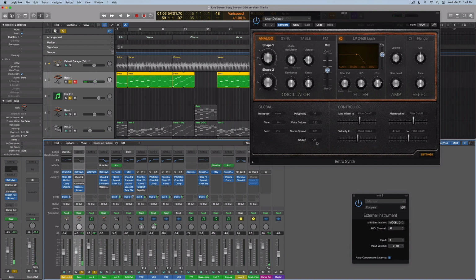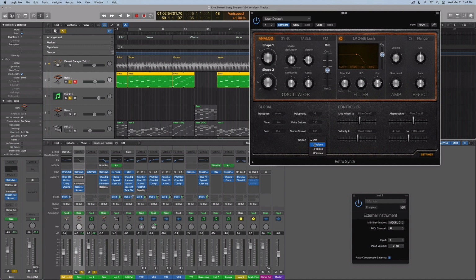And we also have unison. Unison is the one that lets me double up the voices, so I could do a 2 voice, 8 voice. Now that's stuff I can't do inside the Model D at all.